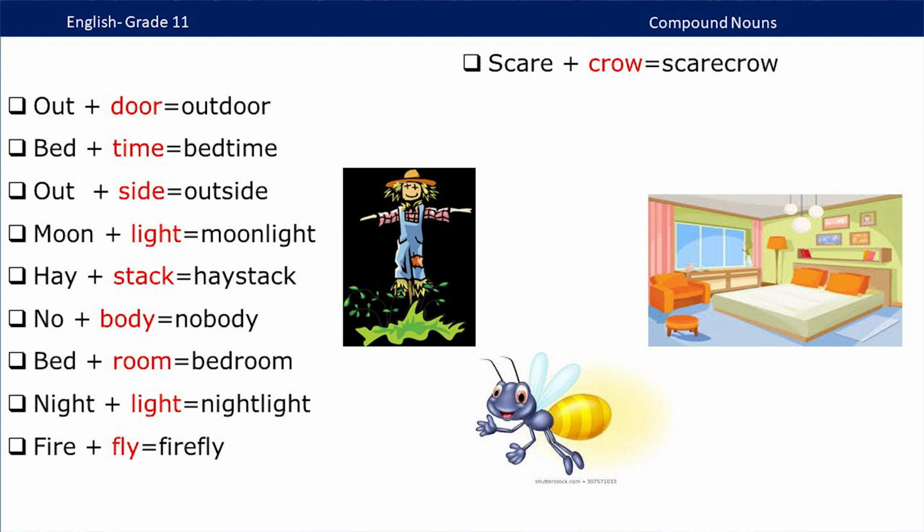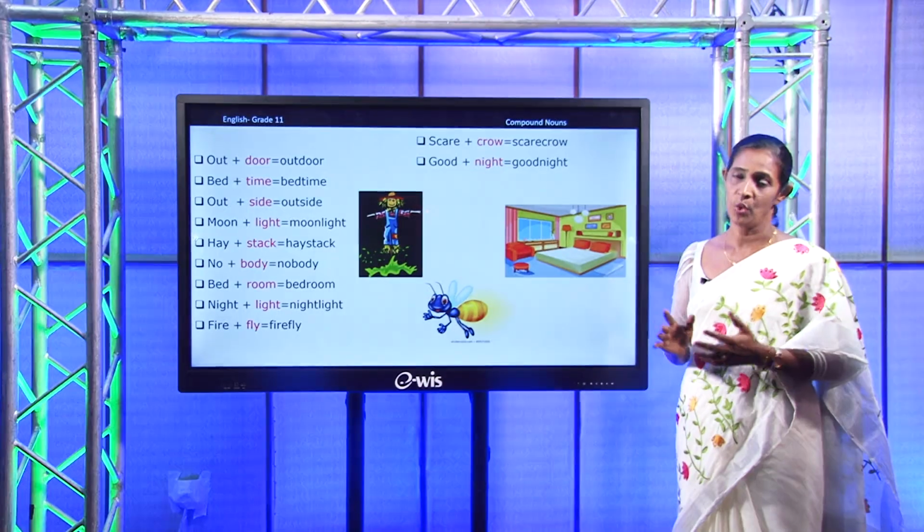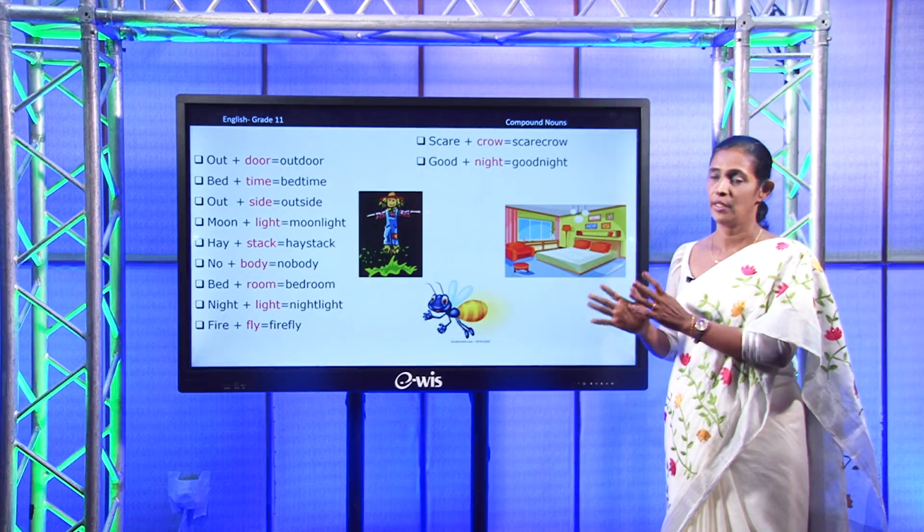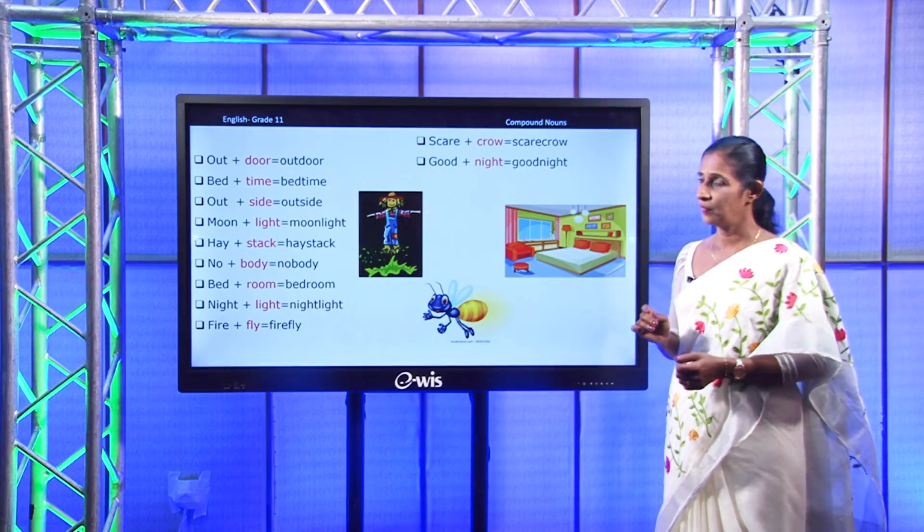Now children, you have to remember that when we take 2 words, these 2 words have different meanings. Now for example, if I take hot dog, the word hot, it's sweating, I'm really hot. And if we say dog, it's an animal. But when we put together these 2 words, it makes a compound noun like hot dog. It's a food item, a bun with a sausage. So you see, the 2 words have different meanings, but when we put together as a compound noun, it has a different meaning. So compound nouns are formed with 2 words that gives a completely different word that has a different meaning. I'm sure you are clear with it.